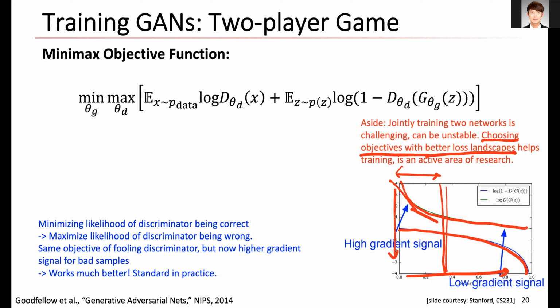Anyway, by using the minus log x, minimizing the log likelihood of the discriminator being correct, or maximizing the likelihood of it being wrong, is the same motive of fooling the discriminator, but now with a higher gradient signal for the bad samples, I mean at the early stage of training. So it works much better. It is standard in practice.